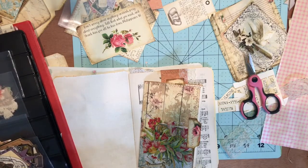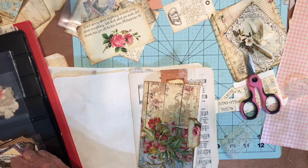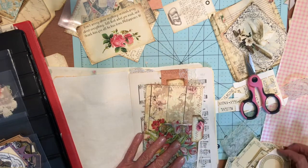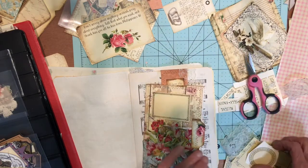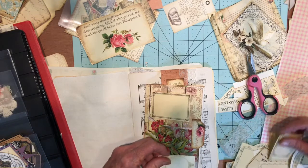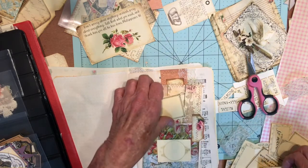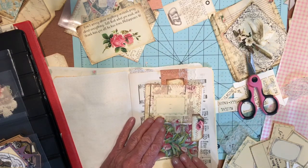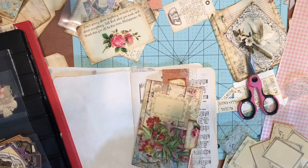I don't know what I'm looking for. I guess I could put a label up there, because that's what all the other people do. Gail and Rachel and everybody. Well, that's the same label. This one's kind of pretty with the little, I don't know, I like that. But it's kind of plain. Let me see what else.